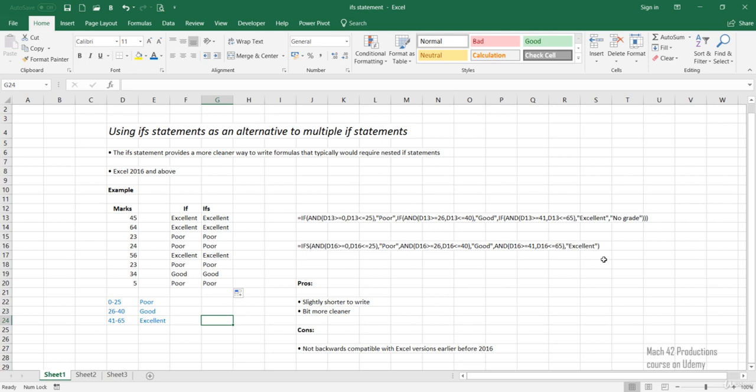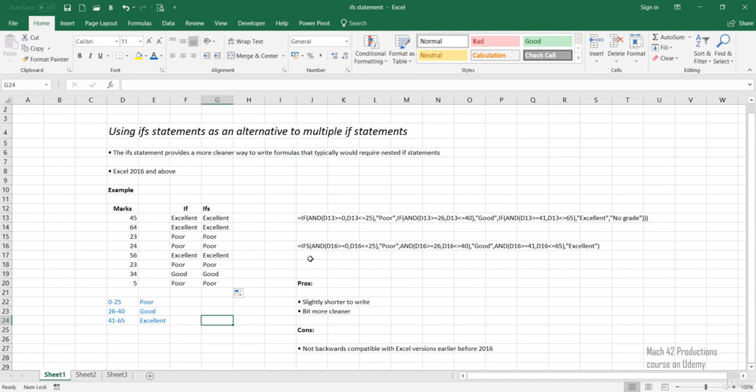Okay, so basically if we're to read this, and in terms of it being slightly cleaner, we've got our test bit here, followed by our true outcome if this first test is true. Then if it's not, the second test gets executed, and if it's true we get good. Then if that doesn't come back as true, the next test gets executed, and so forth. So basically the if-else statement enables you to do a lot of logical tests and test for their true outcome, and if it's not true, it will just go to the next test.